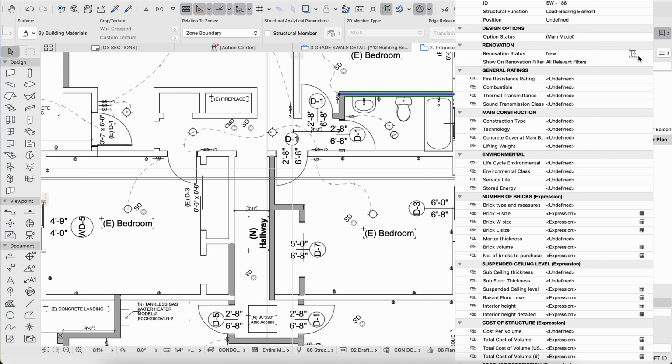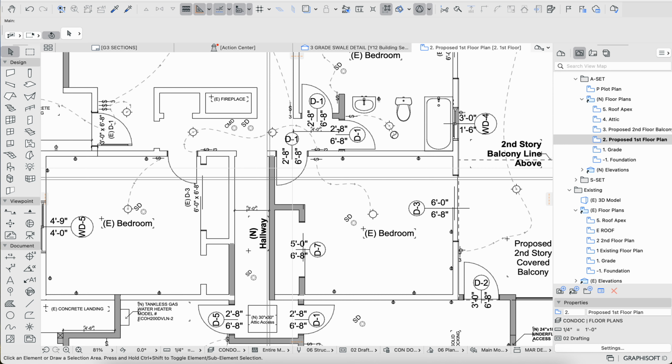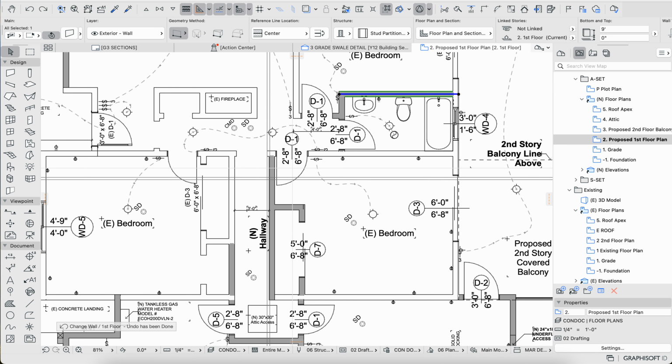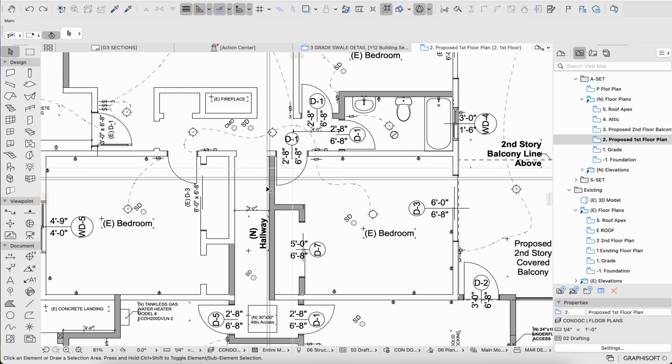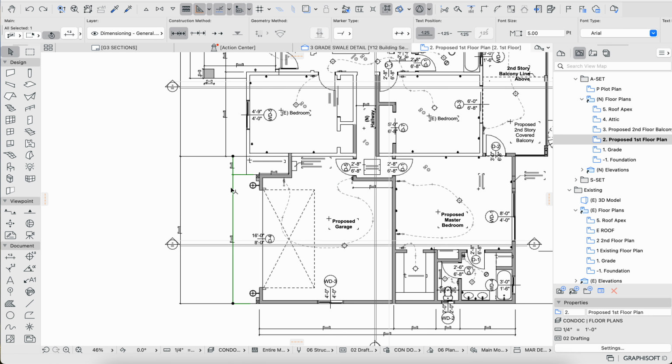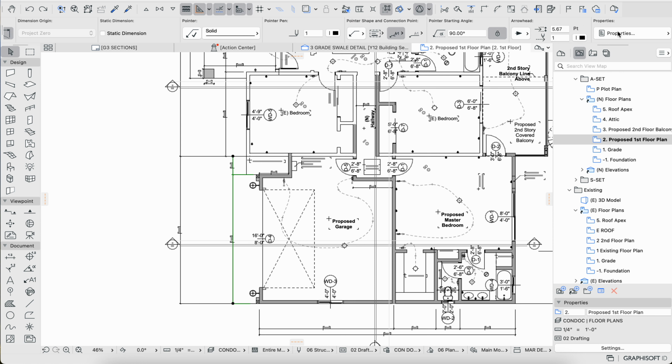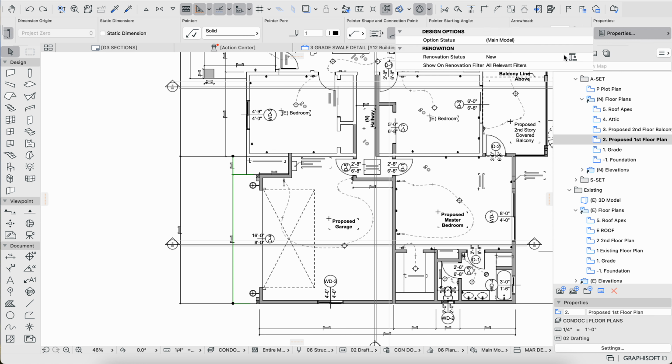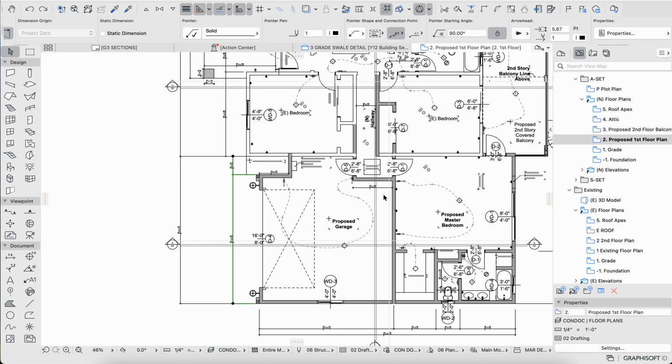And so if I change this to, I believe, existing, it'll change color, right? So you can kind of see that if you change it to be demolished, you might not see it. So let me actually undo that. Command Z, Command Z. Okay. So anyway, you can do this again with 2D and 3D elements. For example, if I select this dimension line, and then I go to its properties, you can see that this is set to new. So that means it'll only show up when I'm showing new objects in this plan.